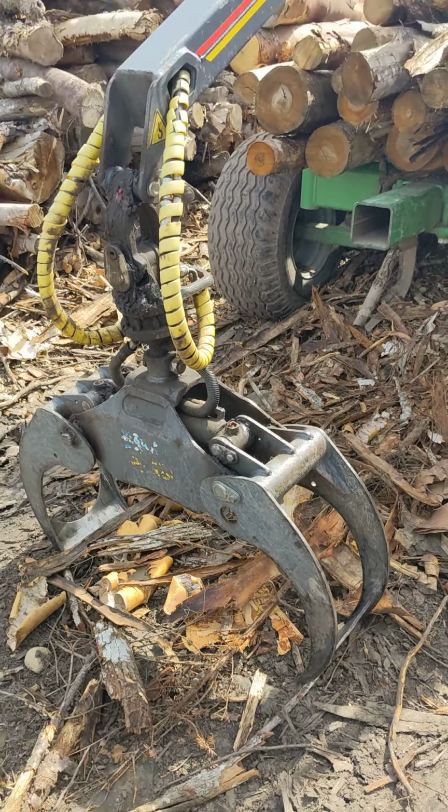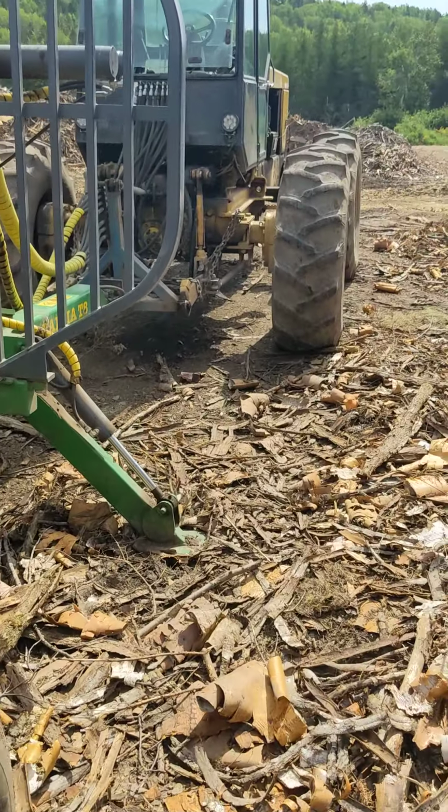Here's our Pharma loader. We bought it new last year. We had one prior to and had great luck with it. Good loader. Recommend them to anybody. For the cost compared to other models, they're stellar. They're great. They're like anything else. They need maintenance here and there, but overall, that loader runs 10 to 12 hours a day, year round, 5 days a week. So it's a great machine.